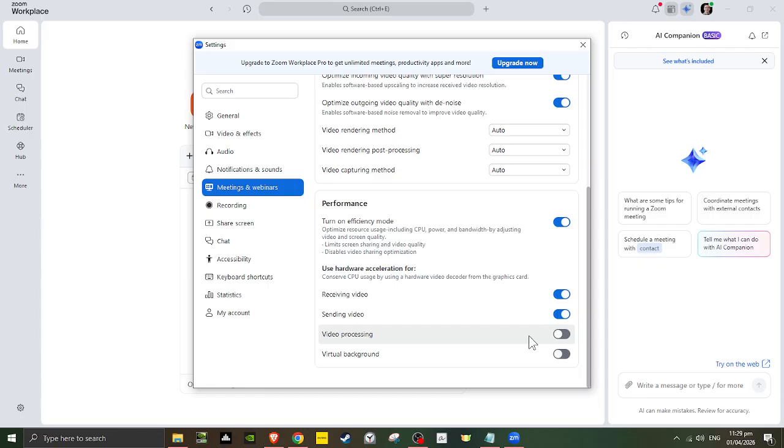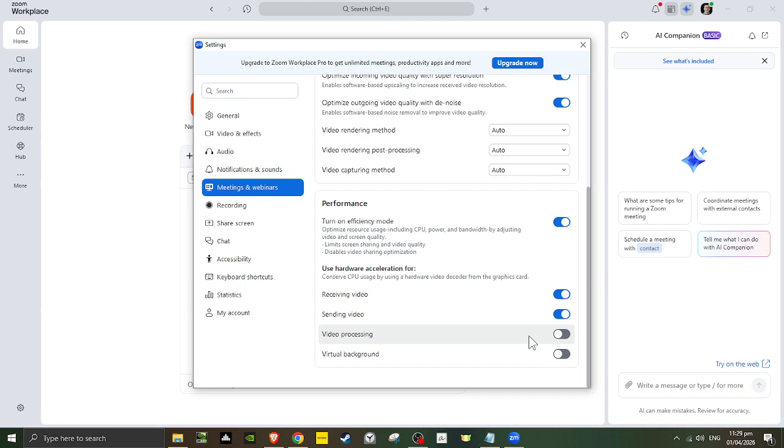If you enable hardware acceleration for video processing, Zoom will lean on your GPU to handle effects and compositing. On many modern systems, that results in crisper motion, fewer dropped frames, and more headroom for other apps running at the same time. It can be especially helpful if you use HD video, background blur, or filters.